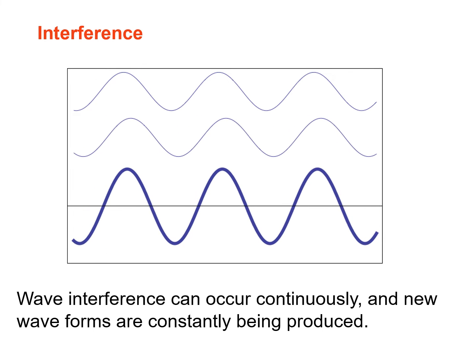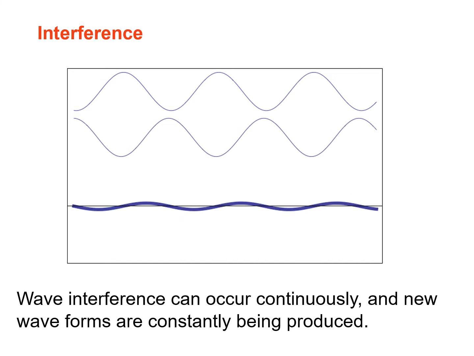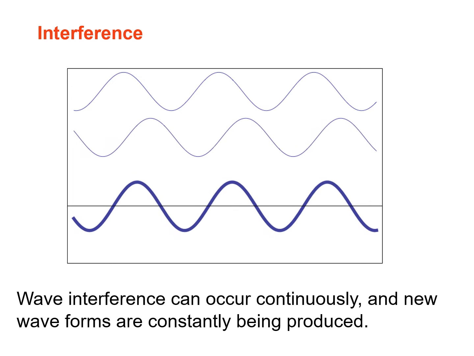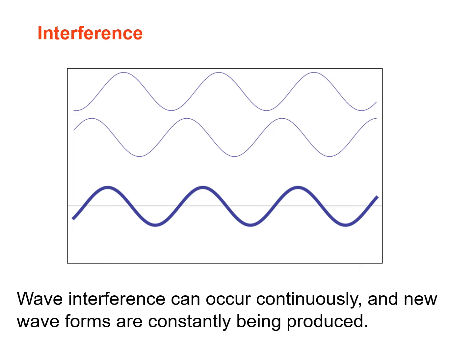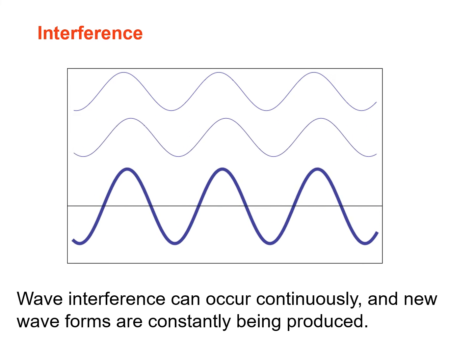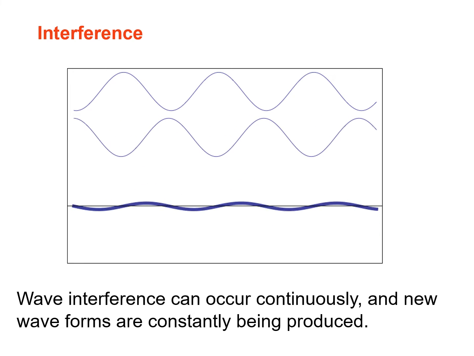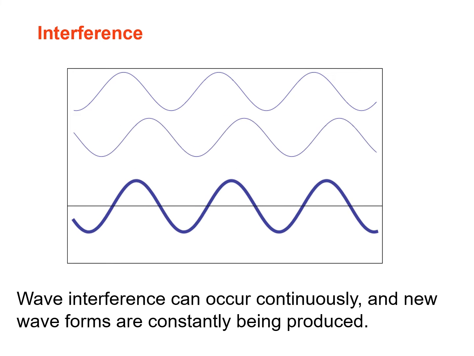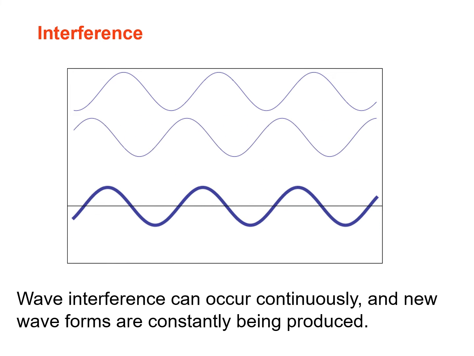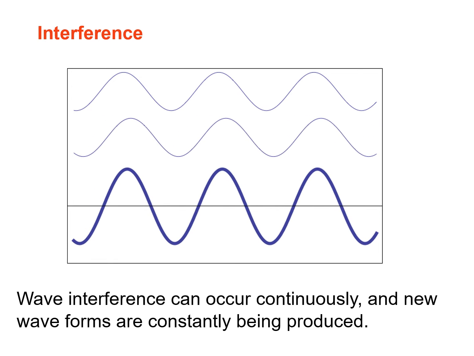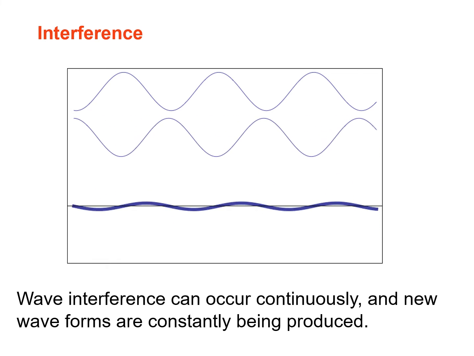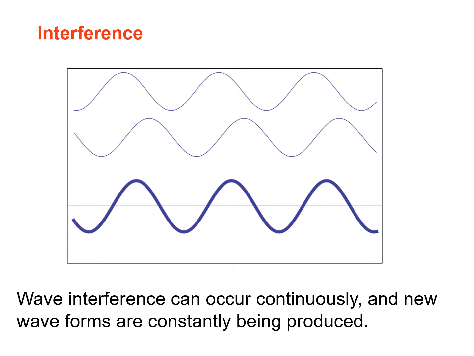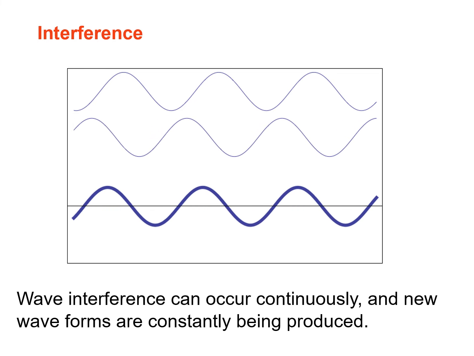Here you can see that wave interference happens continuously as long as the waves are occurring. So you see that bottom darker line, that represents the superposition of the two waves above. So as the one wave in the middle there moves along, when the two peaks overlap, you get a very tall wave, but when they're out of phase, you get complete destructive interference and cancellation. So wave interference happens continuously as long as the waves are traveling. It's not just a pulse phenomenon.